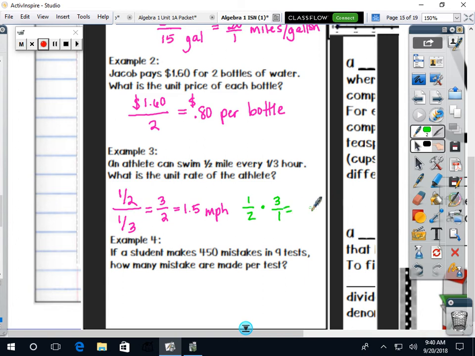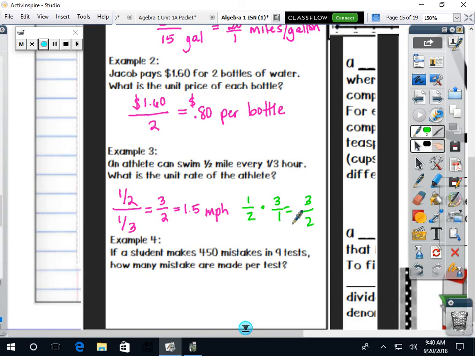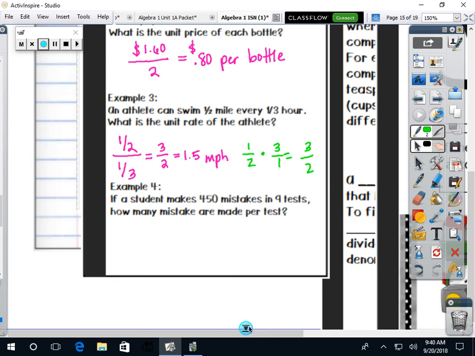Now this is easy. You don't even really need a calculator to multiply. You just multiply straight across. 1 times 3 is 3. 2 times 1 is 2. And now you have the same thing that you got, but just a lot less work than typing all that in. Now, say that you get that and all the choices on your test are decimals. You can literally just, oh, mine still froze. You can literally just type in 3 divided by 2, enter, and it'll say 1.5. Okay?